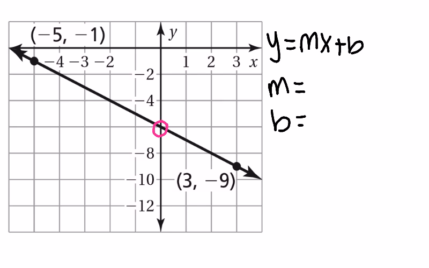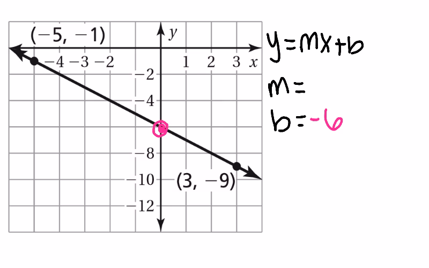Our b is now located right here. It doesn't say specifically, but you can tell that it crosses at, what do you think that number is? Good, I believe it's also -6. So that's (0, -6) is where this point is located. So our b is going to be -6.